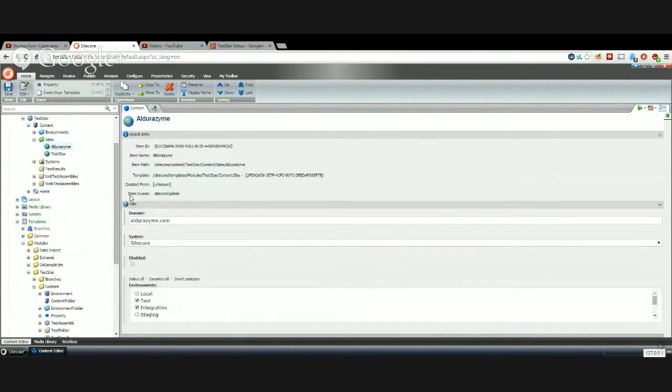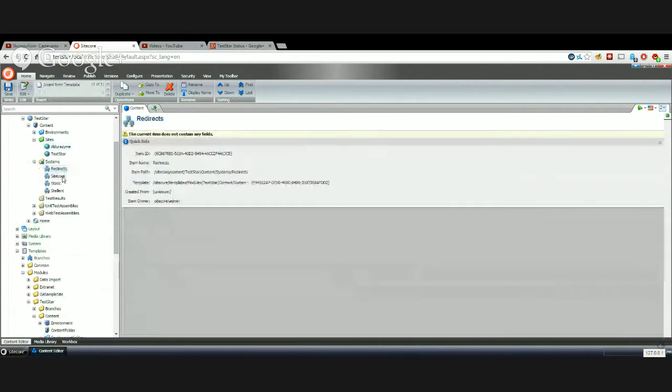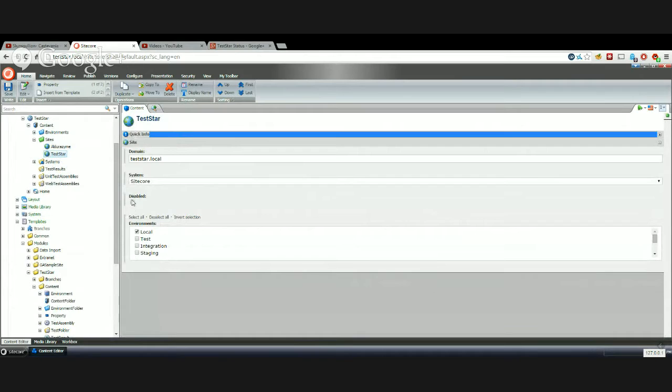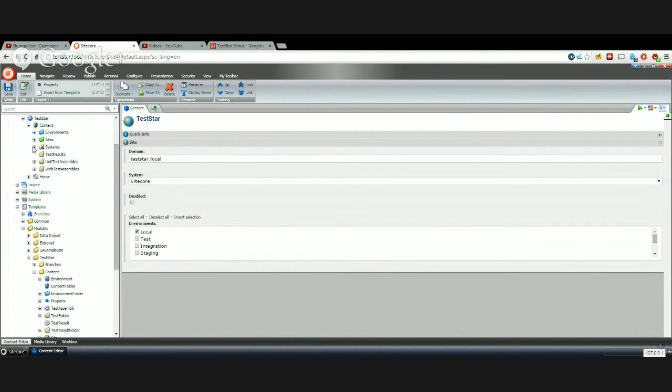Then I build a site. Actually, I guess you have to build the systems first. So I have Sitecore, redirects, static, Stellent, and they don't have any fields. They're just an icon indicator. But on these, you can select the system from the dropdown. You can tell it your root domain. You can disable it if you want, maybe if you want to save the settings but just not have it working or showing up in the lists. And then you select the environments that you want to support. So you configure your sites, environments, and your systems.